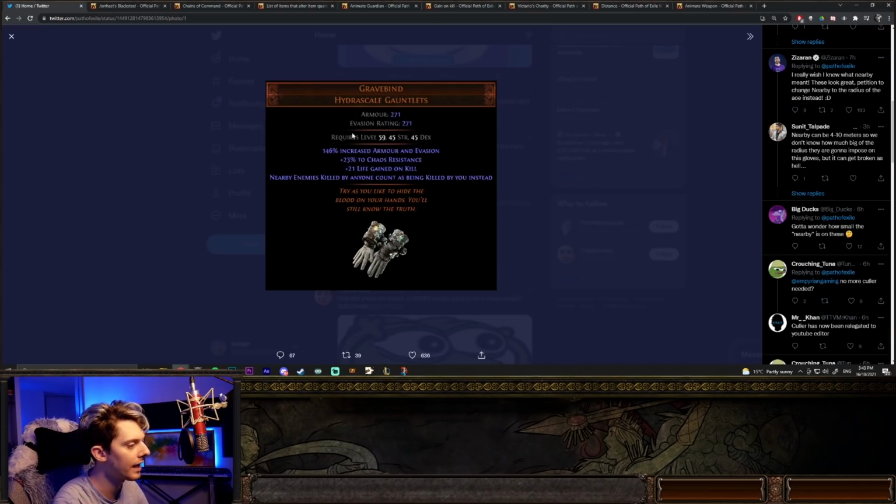Now, if this was on our gloves, our Gravebind gloves, that would not be very fun. We would basically have to go up and try and give the enemies a little bit of a smooch, so they would kindly attribute their death to ourselves, so we could increase our death count. However, I don't think they're going to be 25.